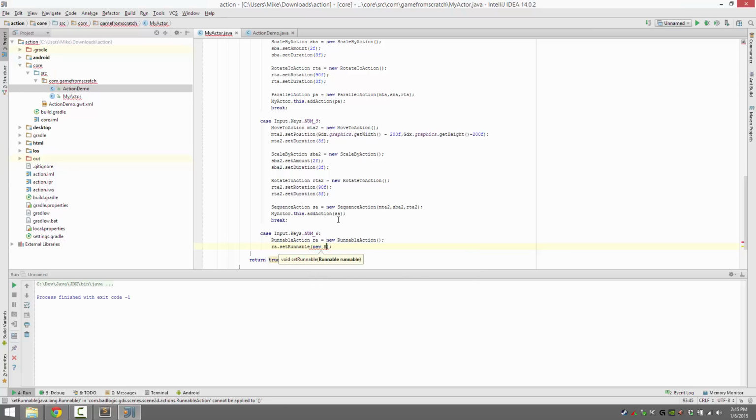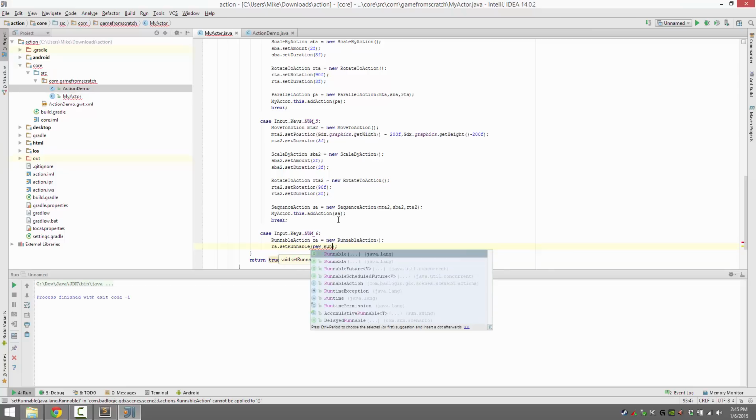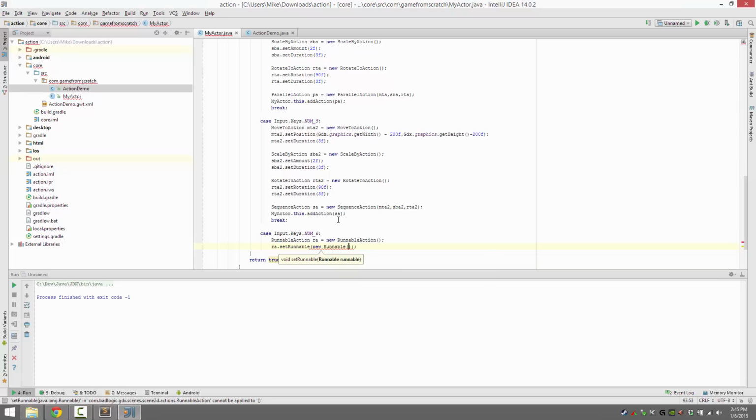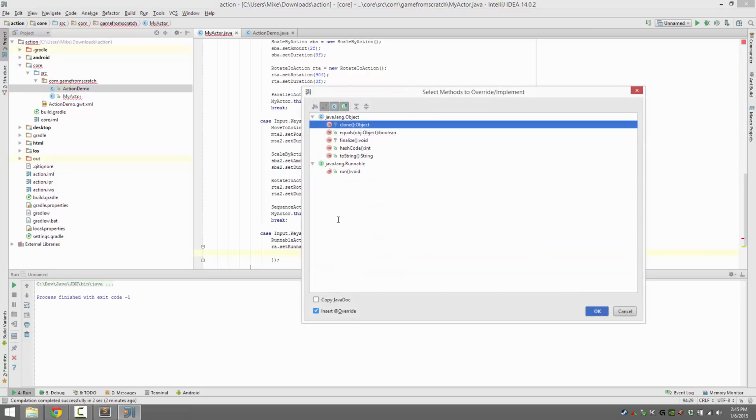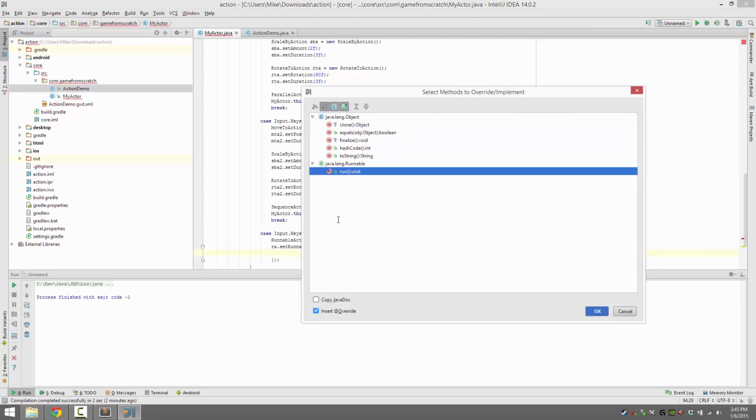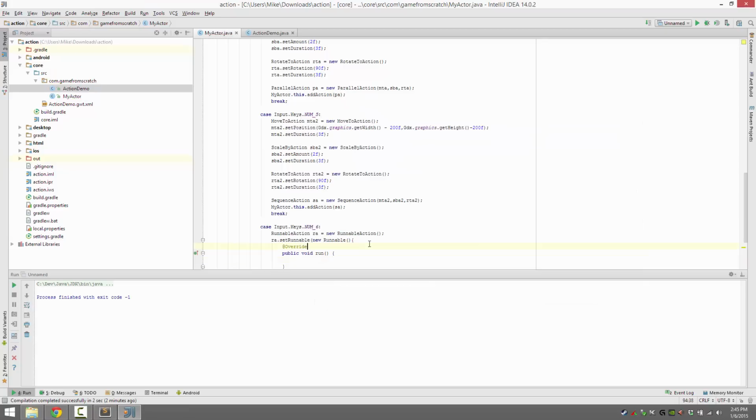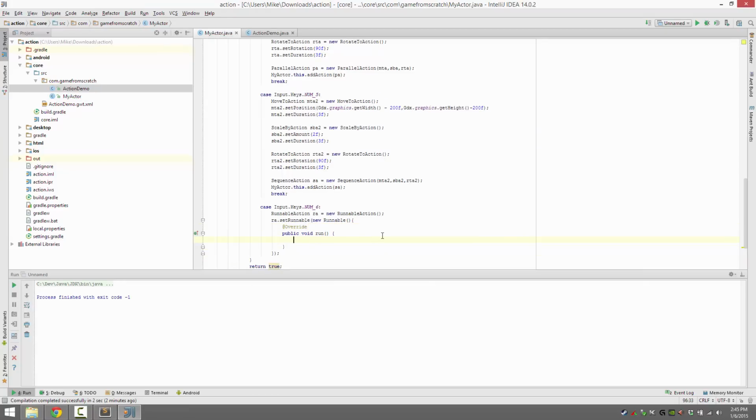So let's go ahead and make a new runnable. New runnable, set runnable, new runnable, like so. Boom. All right, so now we need to override the run method, like so.